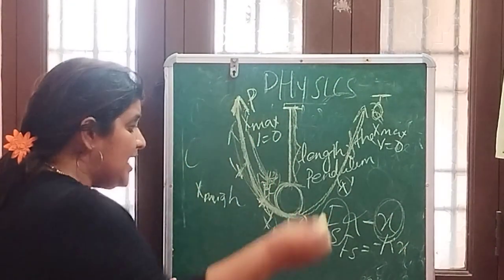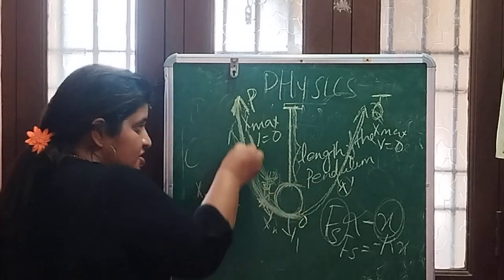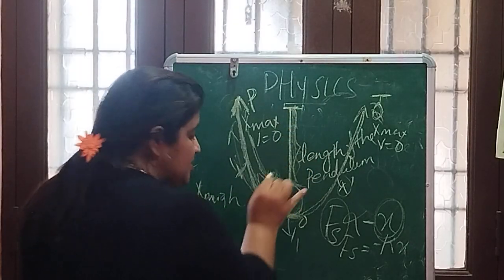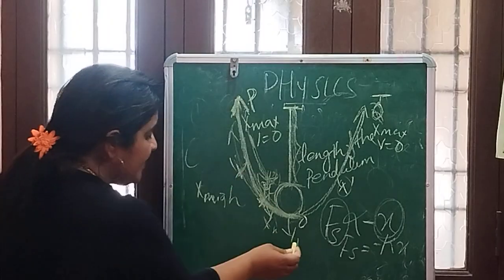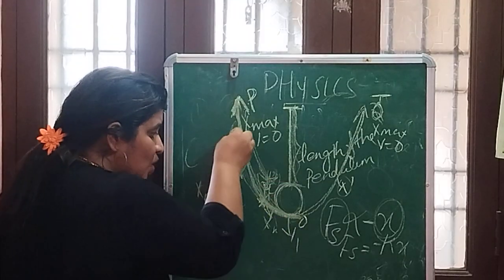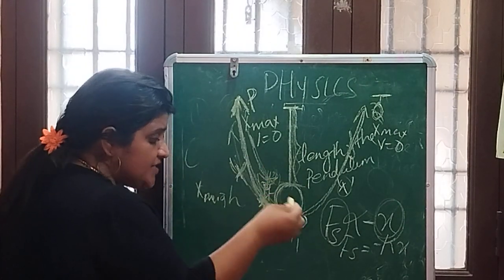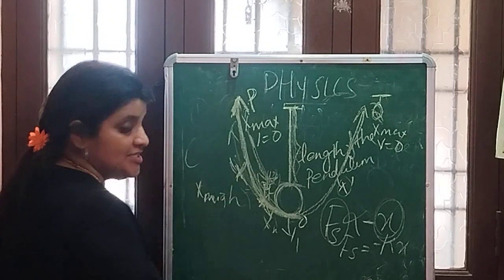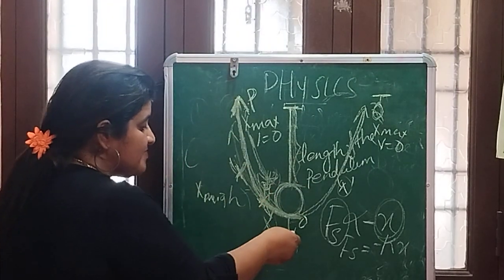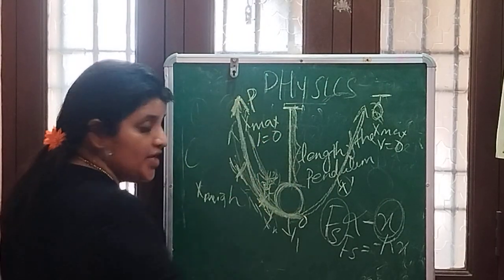Likewise here also, when by applying external force we take the bob from the equilibrium position to one extreme position Q with a displacement x, the string will always impart a restoring force on this bob of mass M. That restoring force will always try to make the bob go from the extreme position to the equilibrium position, opposing this displacement, or the amount of external force.